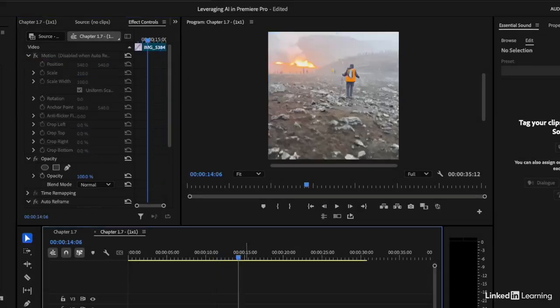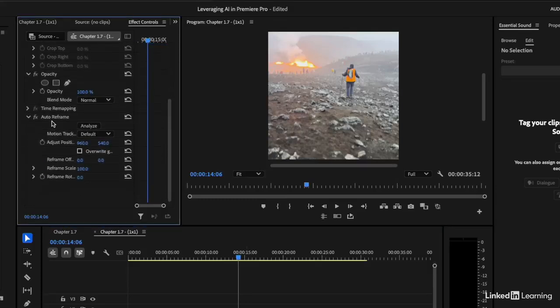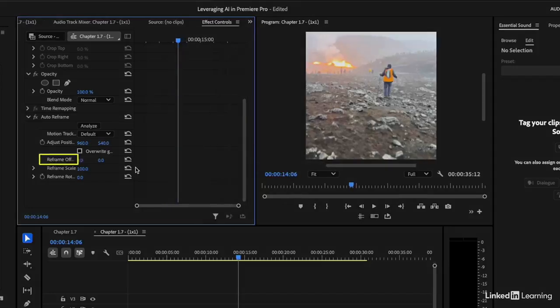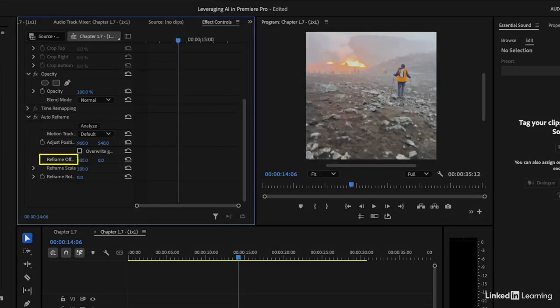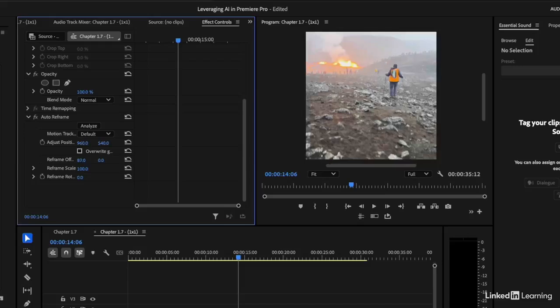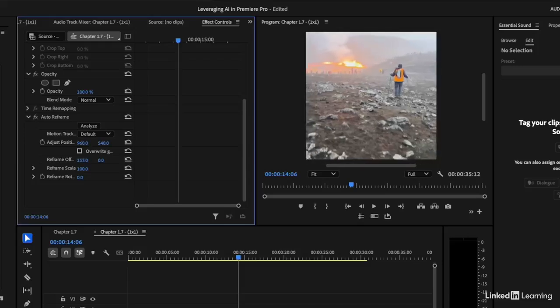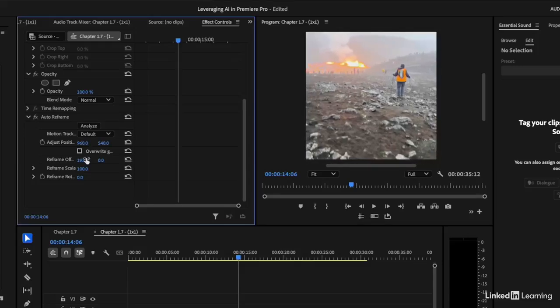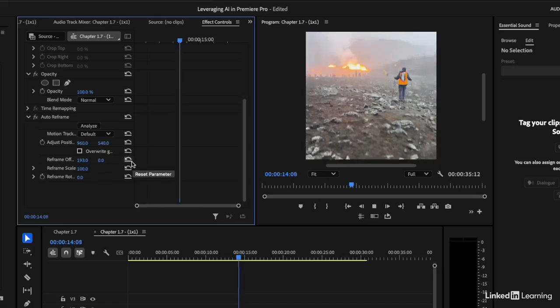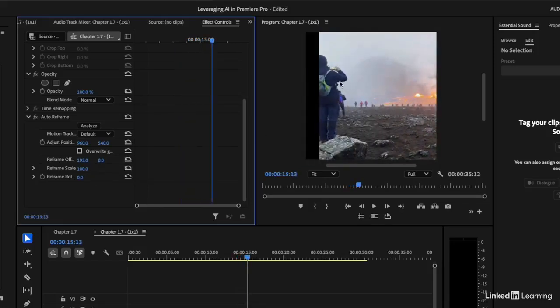Showing one more option, let's just take a look at the fourth clip here in the timeline and scroll down for a closer look at some of the auto reframe properties. First off, I'm just going to expand this view. And one option that's really helpful is a reframe offset if we are generally happy with the motion of our clip, but want to change the reframing of this shot. However, in this case, it's not going to help us so much because we pan over to our other subject here. So another option we have is the ability to overwrite the current position keyframed adjustments by enabling this.